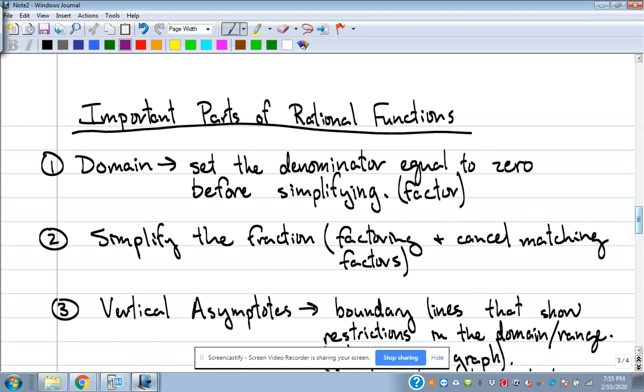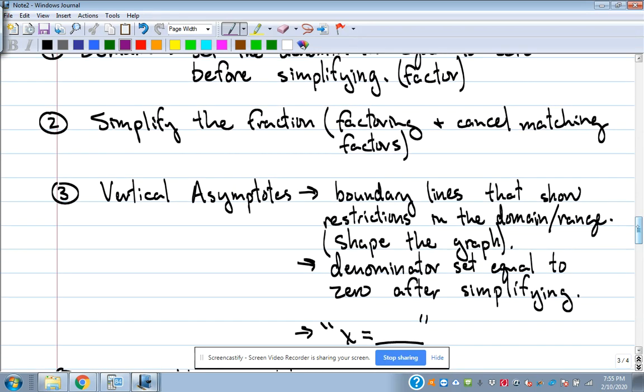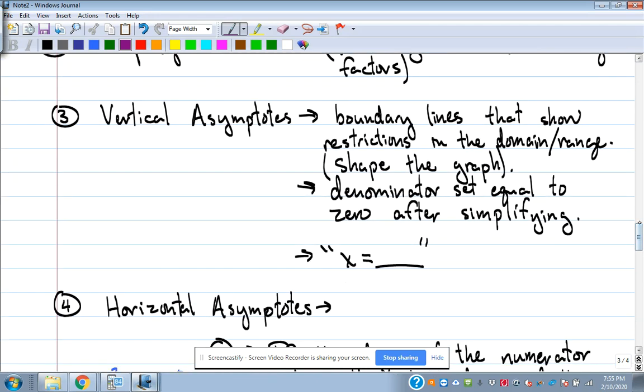And then the next thing that we would look for would be vertical asymptotes. They are going to be what's left over in the denominator. If there's everything left over, that's okay. We may have several vertical asymptotes, but they're always going to be there if there's something left over in the denominator. Okay, so always going to have a vertical asymptote if there's some x's left in the denominator.